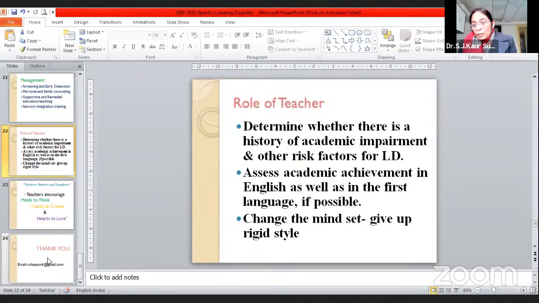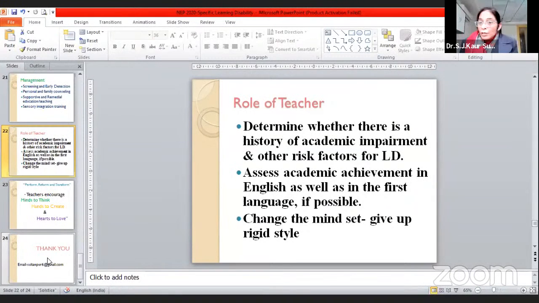You can assess, because the language should not be the barrier. Language is not the measure of intelligence. Please remember it. लैंग्वेज हो सकता है बच्चा फर्स्ट जनरेशन लर्नर हो, उसको इंग्लिश का एक्सपोजर ना हो, इंग्लिश कम आने की वजह से परफॉर्मेंस कम हो रहा है. So language is not the measure of intelligence.